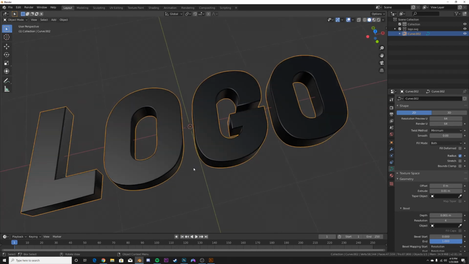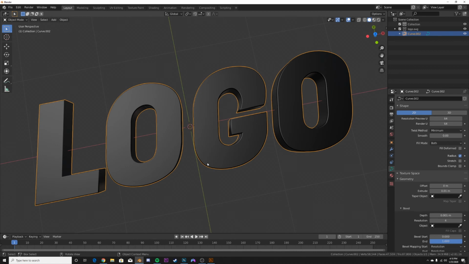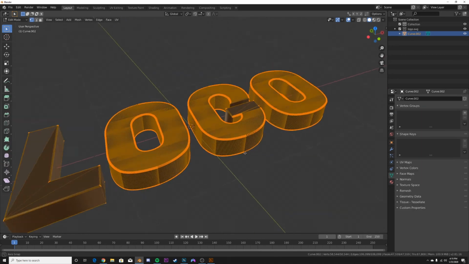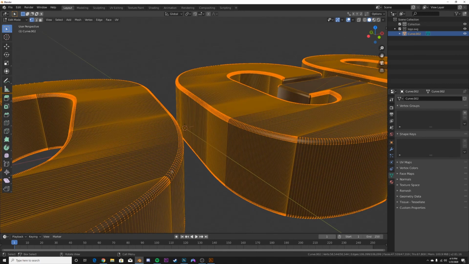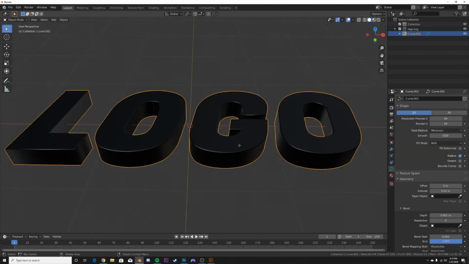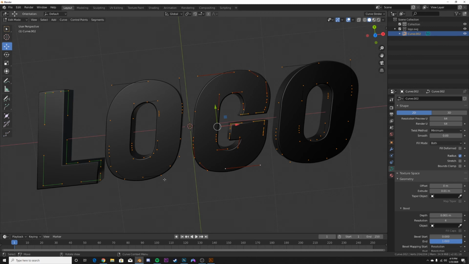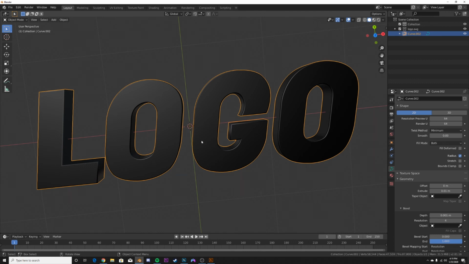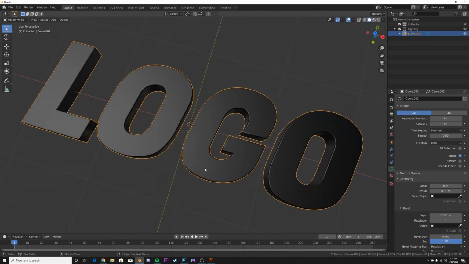And yeah, if you're done and you need to actually convert it to a mesh, very easy, F3, convert to mesh, and now you have crazy n-gons, but you have perfect bevels, and you have a beautiful logo. So that's how you work with vector graphics here in Blender in a very controllable, easy way. And you can also hit these little points here and do weird things, and you can't do that if you convert it to a mesh.